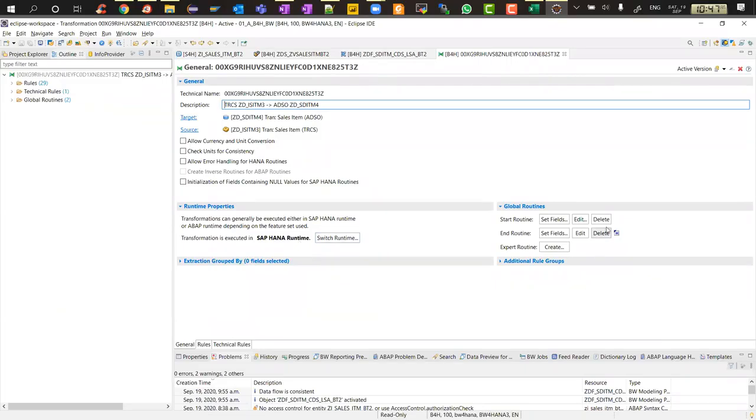So only one component, which is the end routine, is possible via ABAP, but it is still HANA runtime, meaning HANA will do most of the heavy lifting. Because the end routine is at the very end of the transformation, at the very end it anyway transfers the control to the ABAP server. So it says, okay, if you want to run the ABAP code, I am allowing you to do that, so that our poor ABAP server doesn't feel bad.